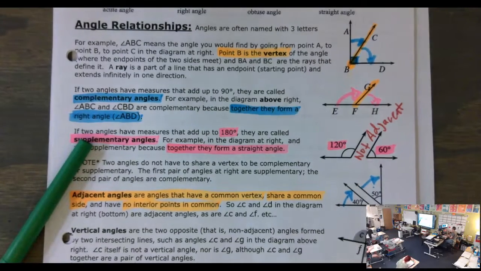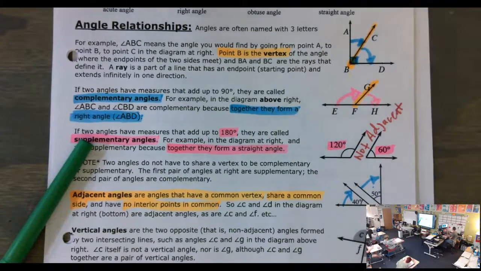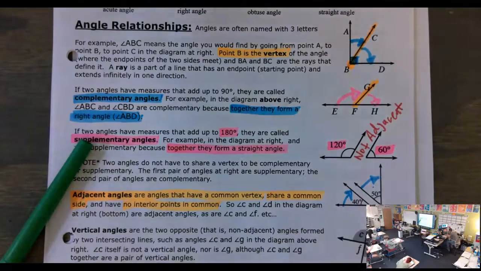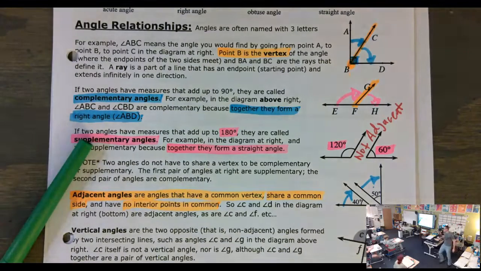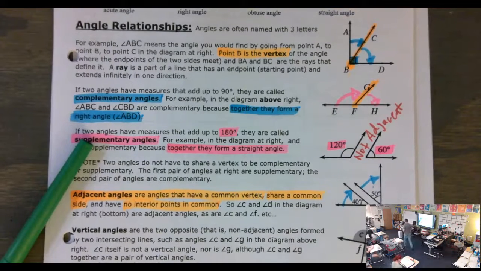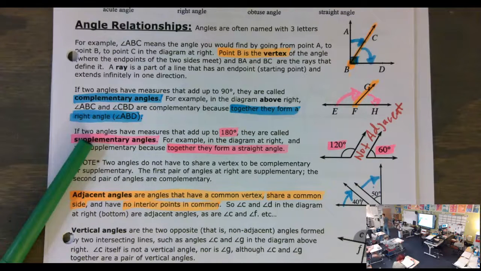Now, the easiest way for me to get you to remember vertical angles is something I always tell you guys not to do. Are there two rulers back there, Layla, of the plastic ones? I sure hope so. I don't know where my rulers went. So, this needs to go on my list, and actually in the fall you guys can bug me with did I make it. I keep meaning to make this out of wood so it's easier to see, and my classroom's full of stuff, so this is the problem.